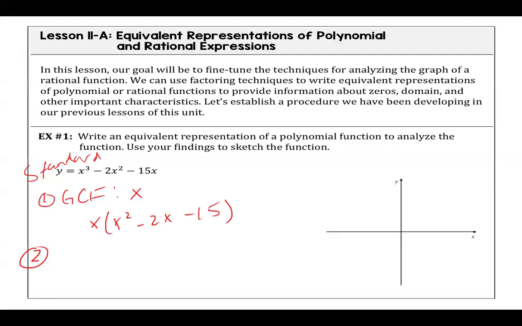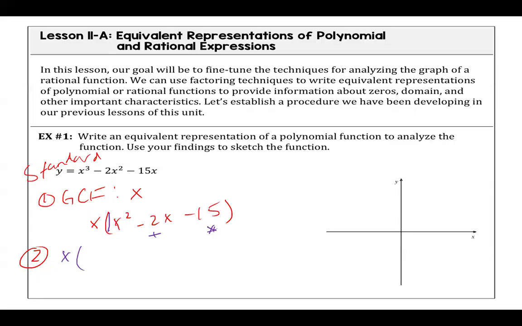So now I have that. Then the second thing you're going to do is determine, is this a grouping, simple factoring, or a complex factoring? It is simple because of what? It's simple because your leading coefficient is 1. And because you can ask yourself what multiplies to give you negative 15, but adds to give you negative 2. So we're going to simple factor. And what are my magic numbers? 3 and negative 5. Do we all agree?